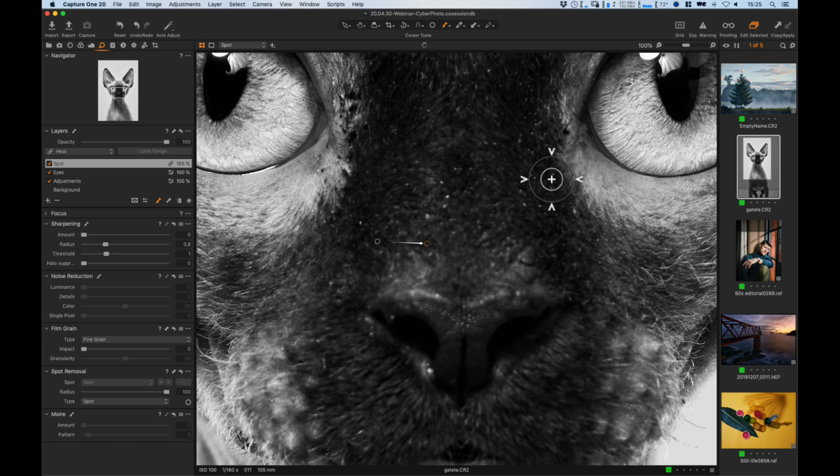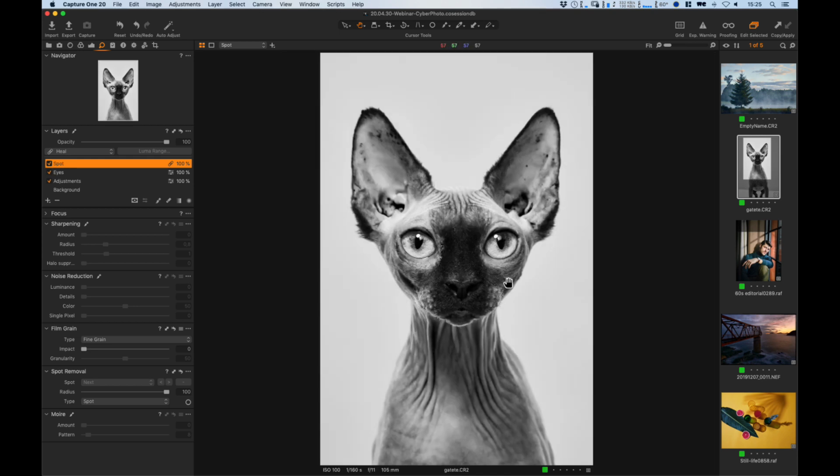Maybe there, something like that's fine. And then we can just switch tools. And I think it really did a really nice job. So it was this spot before, and this is what we have now. It's a very simple adjustment that we can do straight from Capture One, and maybe we just don't need to go to Photoshop to clone something so small like this. So I think that for this kind of spots, it works really well to do it with this tool.